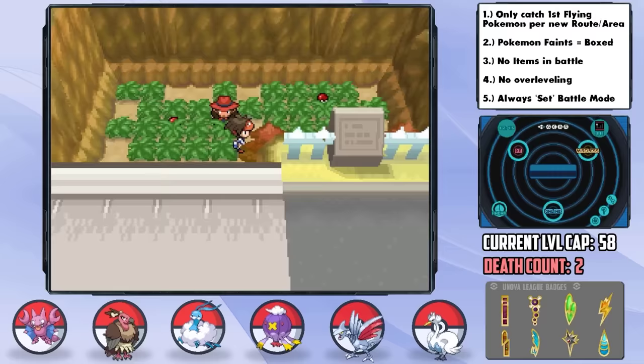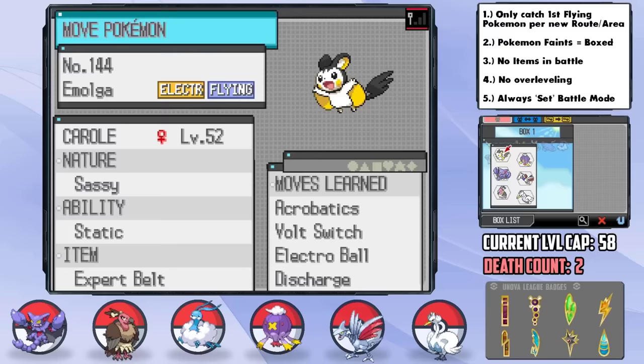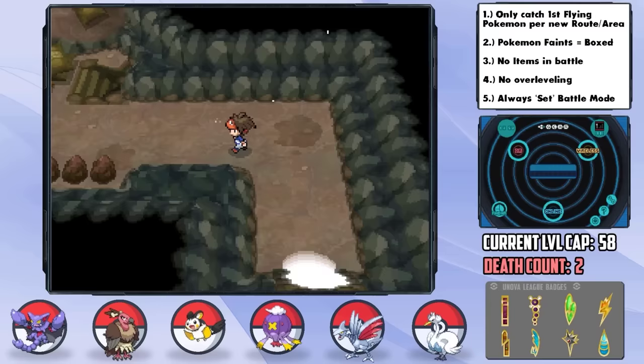Back on Route 11, there's a hidden area only accessible by Waterfall, and here lies the Razor Fang. Sweet. Using it, we can level up Metcalf at night to evolve her into a beastly Gliscor, one of my faves of Gen 4. Moving forward, I'm gonna replace Altaria with Emolga for now.